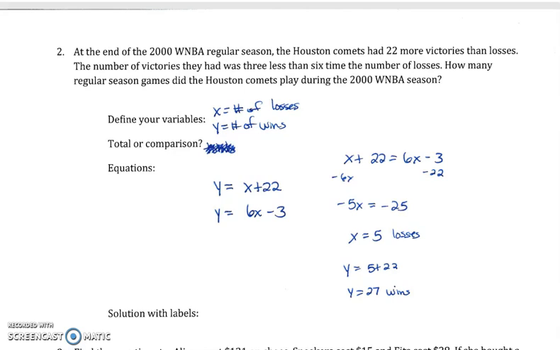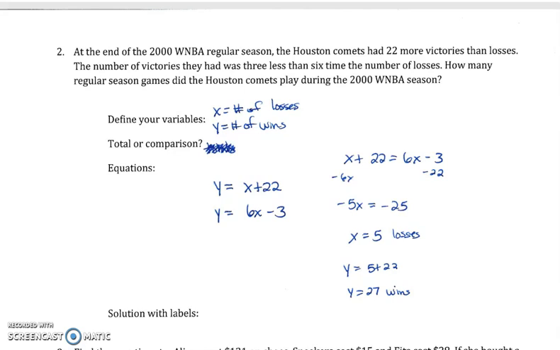The other interesting thing about the words "less than" is whenever you see "less than," the order needs to be switched when you write the problem. So you might want to circle that and make a note about that. Whenever you see the words "less than" in a story problem, your order needs to be switched. So you don't write 3 minus 6x. You have to switch it around and write 6x minus 3. Again, the words "less than," order needs to be switched. So that's where your second equation is, y equals 6x minus 3.